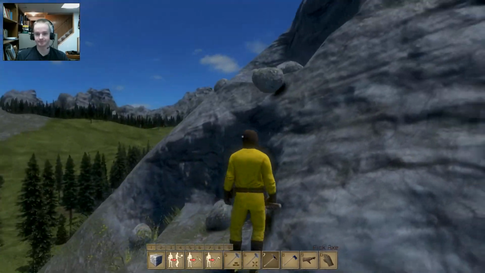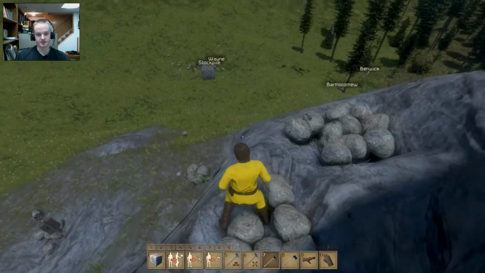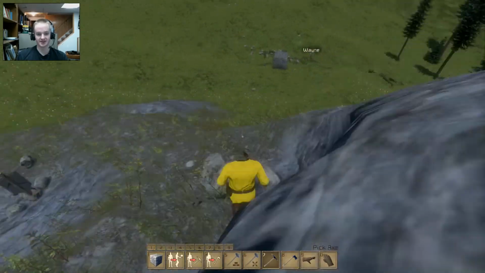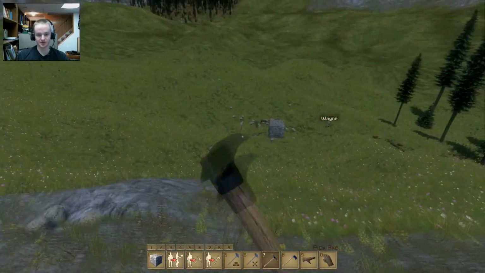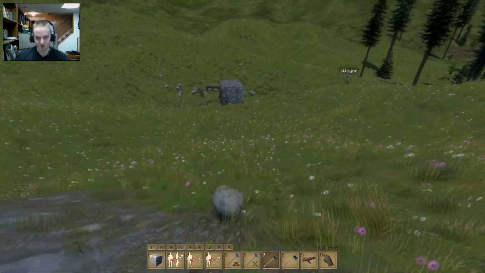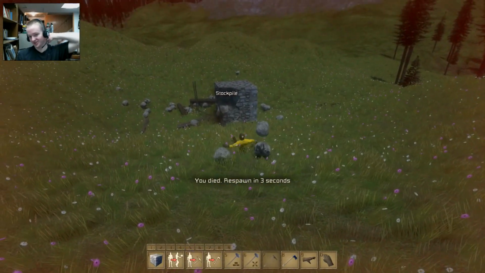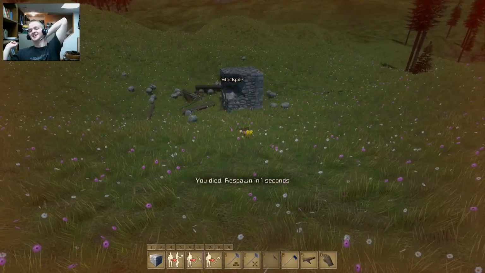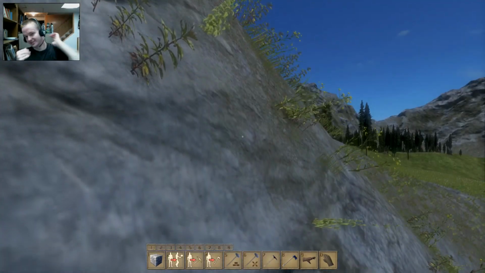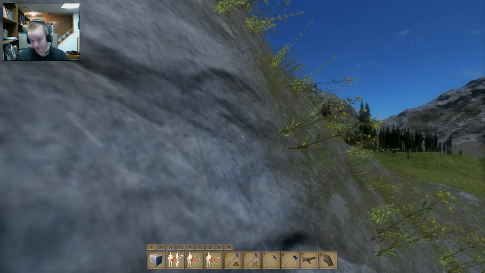I'm not entirely sure what's going on here. That's a lot of wasted stone. And I like how everything just kind of rolls directly into my little stockpile. Not so much anymore, and the stone just damaged that wall. Oh no! No! I wasn't ready! Oh, anyway. So 3 large blocks away.